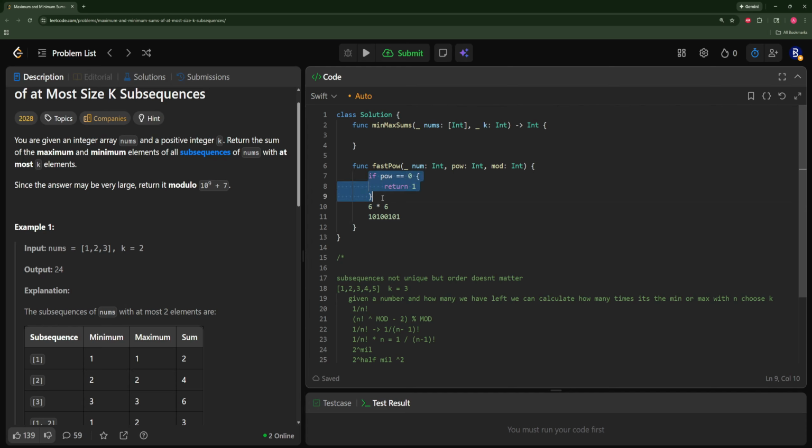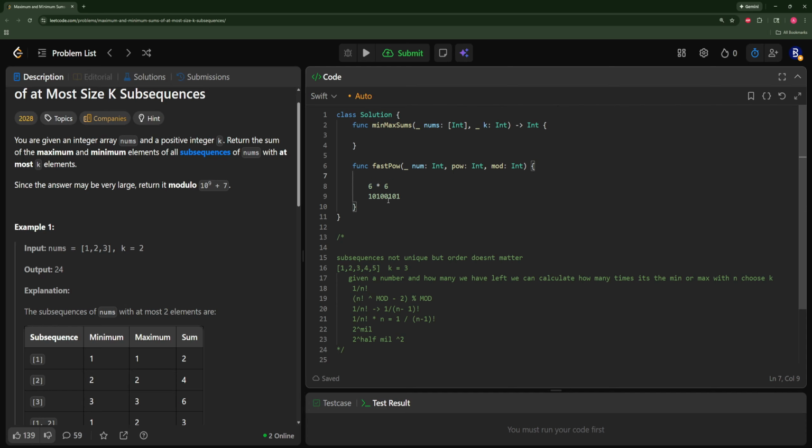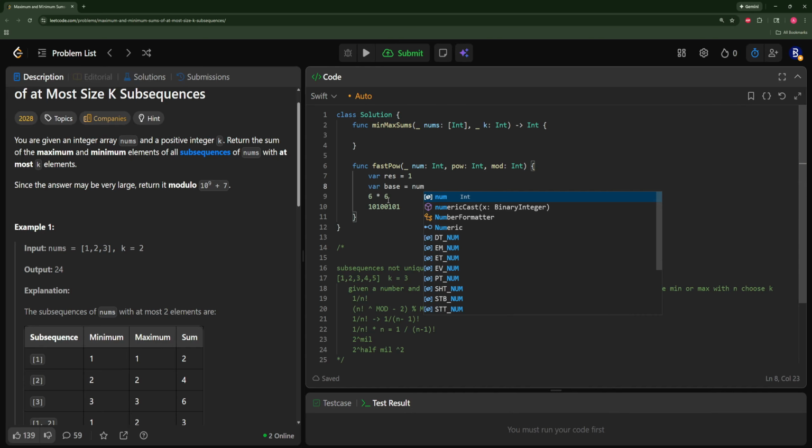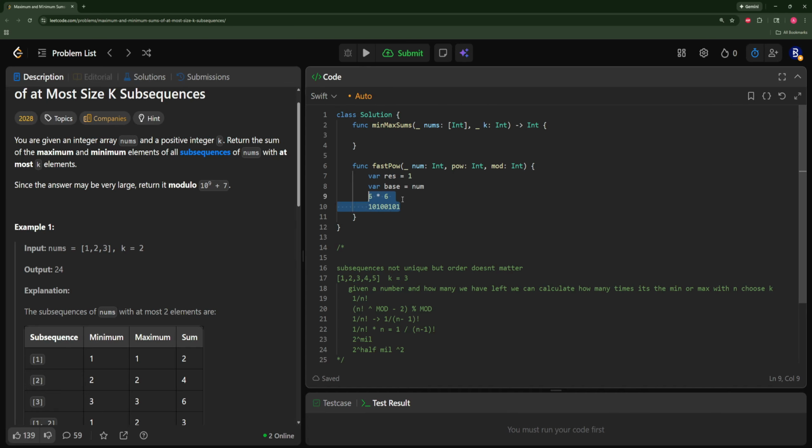I think this can handle everything. So we have a result, and you keep squaring the base. While the power is non-zero, we just keep squaring the base, and anytime we have a 1, we multiply our result by our base, and that's the answer. In this case, our base would start off at 6.